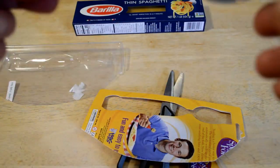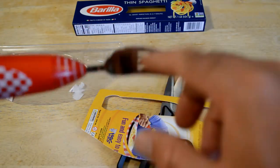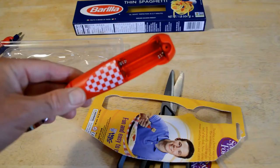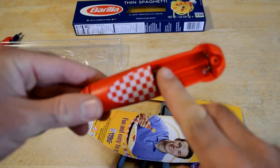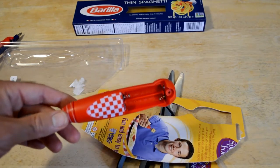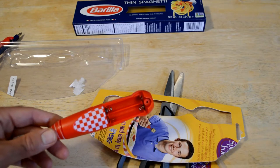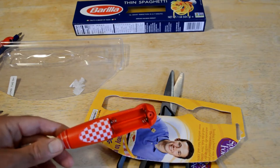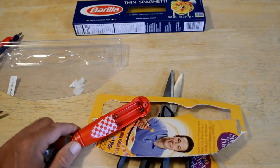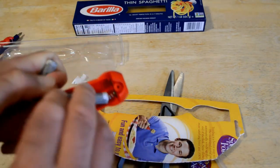So here we go. Luckily, the fork is metal. They didn't skimp on that. It's not plastic. It's very thin. For those of you that want to know what it looks like, that's the battery compartment once it's off. And let me get some nice batteries. Let's see if we can find the Amazon ones. Yeah, here we go. These are two nice, fresh Amazon batteries.